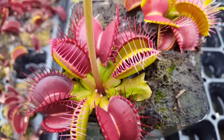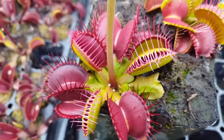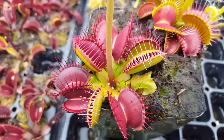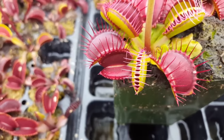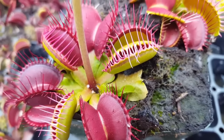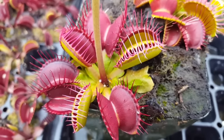And so now the centipede is going to be moving around a bit, and as it does so it'll trigger those hairs some more. I will check back in just a moment, and you'll be able to see that it's gone into a full digestive state. This one will not have closed all the way because there's no prey in it, so the hairs aren't being triggered any longer. Whereas this one, which has that big centipede in there, is going to have the inner trigger hairs being brushed around a bit, and it'll go into a full digestive mode.